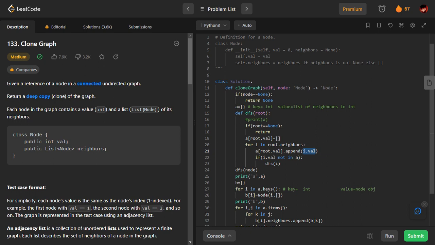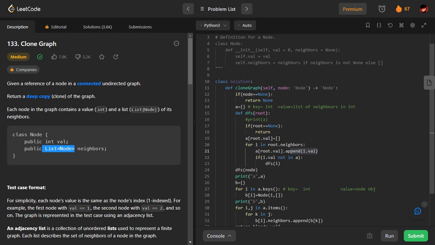But before that, let us see how this function is designed. For i in its neighbors, if you find a root which has a neighbor, then in its key, which is the root node, just append its neighbor's integer value. I will repeat: key is also an integer, and its value is also a list of integers. Just forget about this. It's not a list of nodes as of now. It's a list of simple integers. I will print and show you.